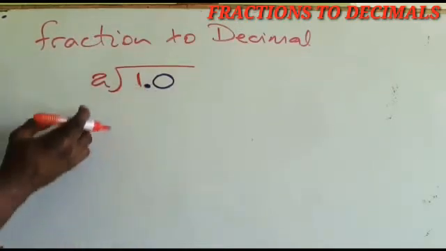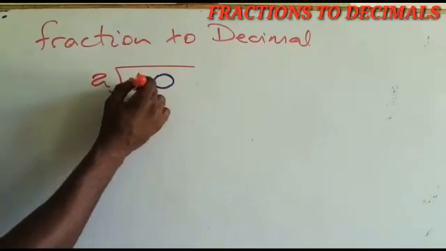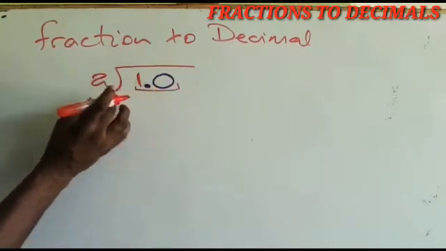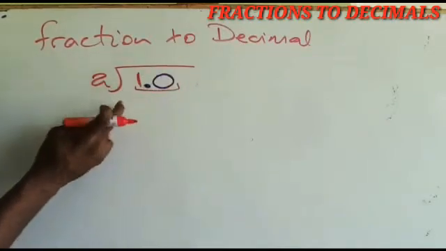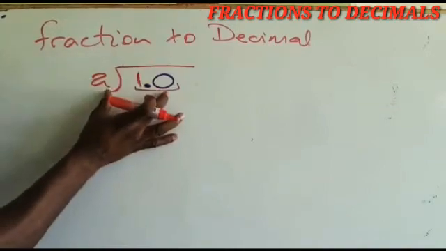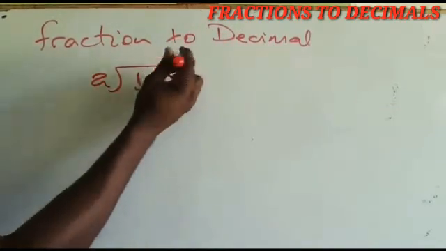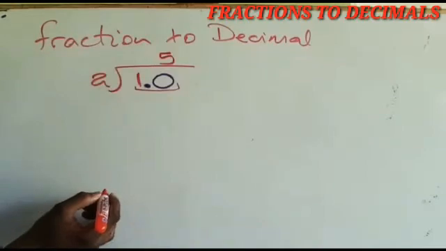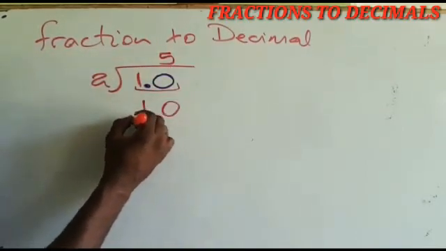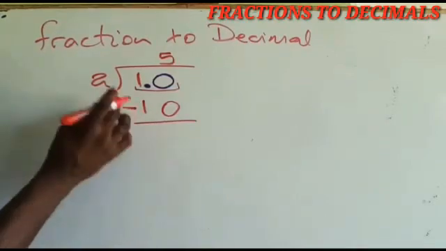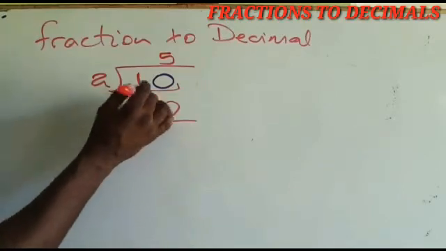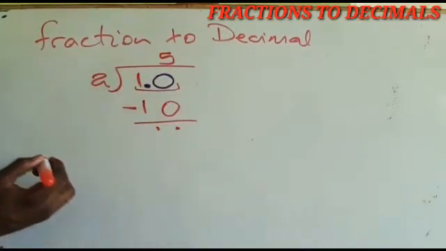So 2 into 10. I'm not going to put my response over the 1, because 2 into 1 we can't. So we put the number over the 0 here. 2 into 10 is 5. Then we multiply 5 by 2 and we get 10. We subtract. It's like we're ignoring the decimal point for now, but we know it's there. 10 from 10, we get 0. So this one is finished.